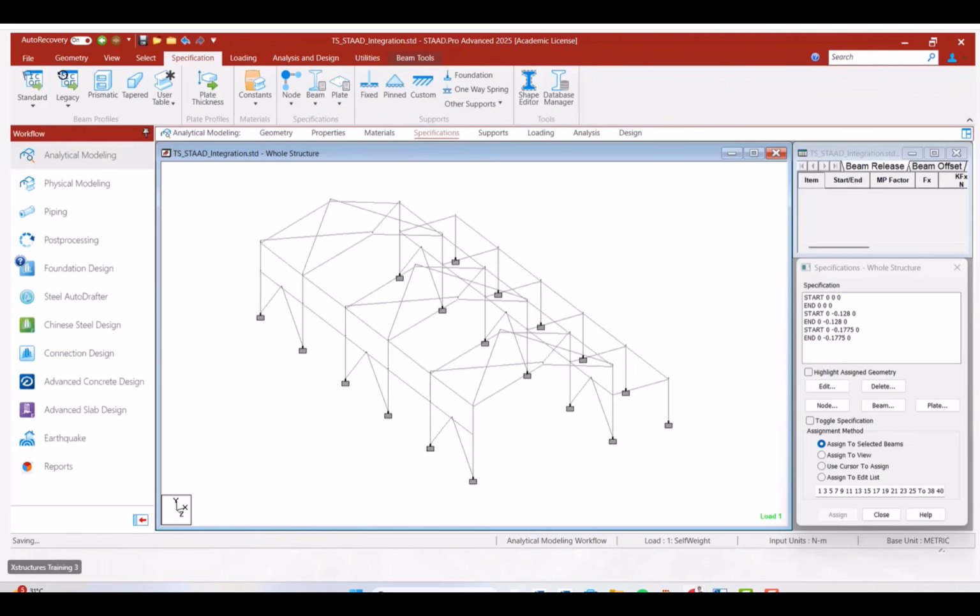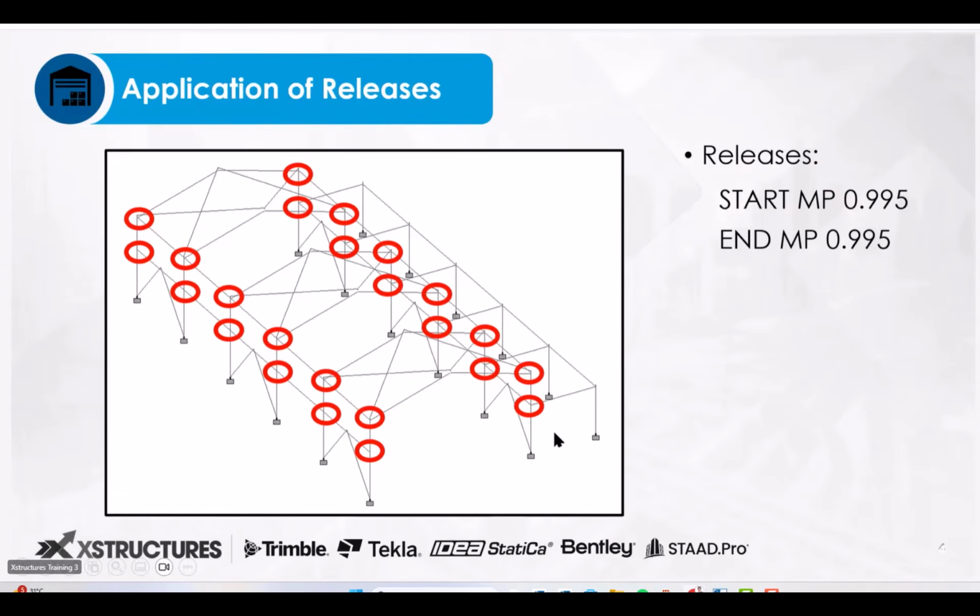In this case, the value of the releases that I will be adding is equivalent to 99.5. My intention for this certain value is that if you have the release applied on the bracing, specifically if you want to change the support condition, the instability warning will be avoided.